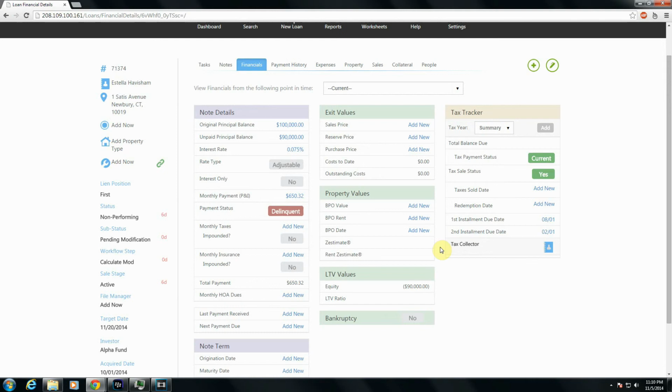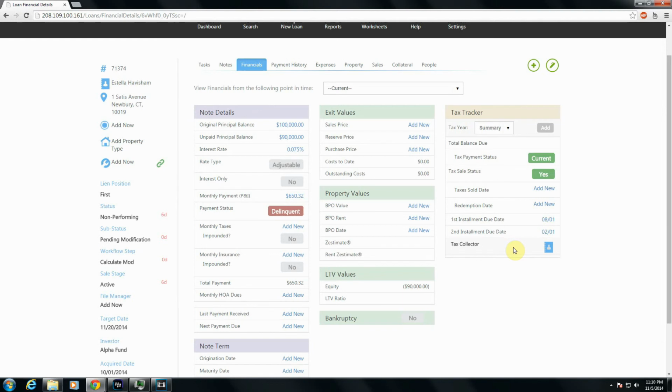So very convenient. You don't have to do anything. These dates, again, flood in here automatically. It's very nice to have, and it should help you keep on top of things. As you can see, we have a couple dates here, and of course there's 2 installment due dates. So these are 6 months apart, the 1st of February and then the 1st of August. So nice to have that.